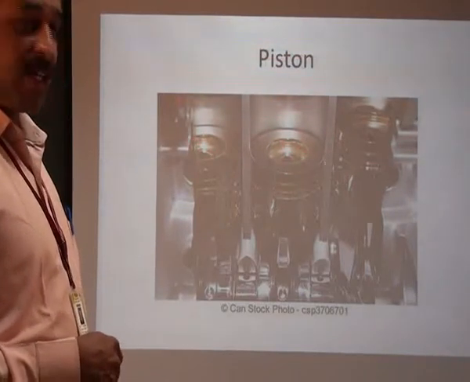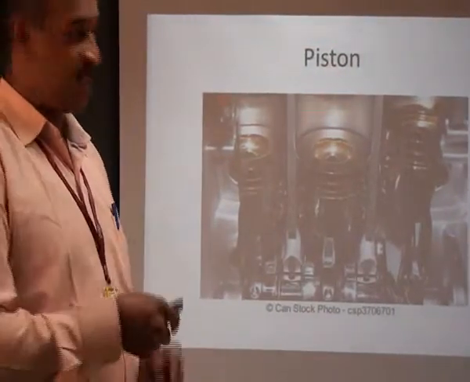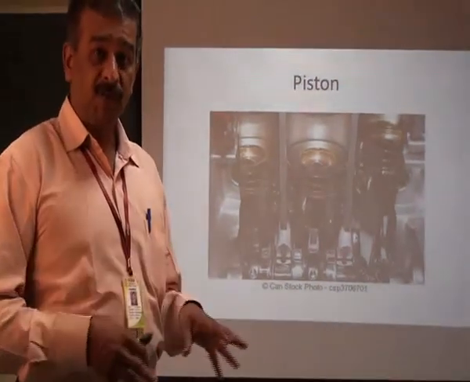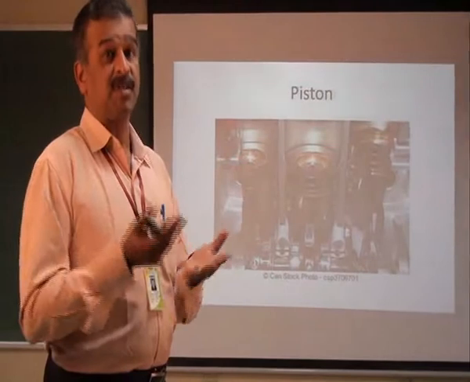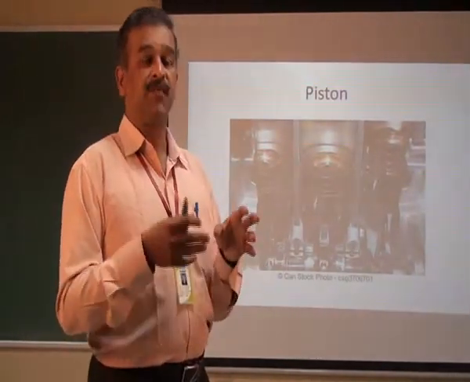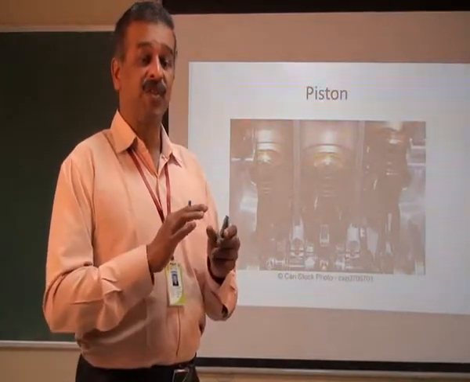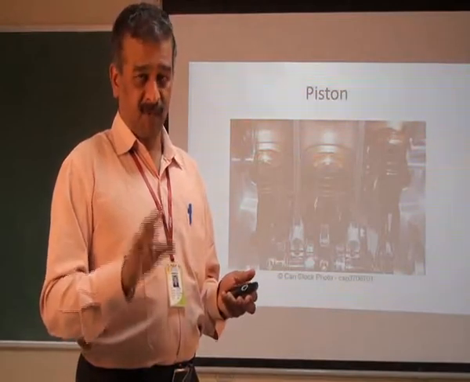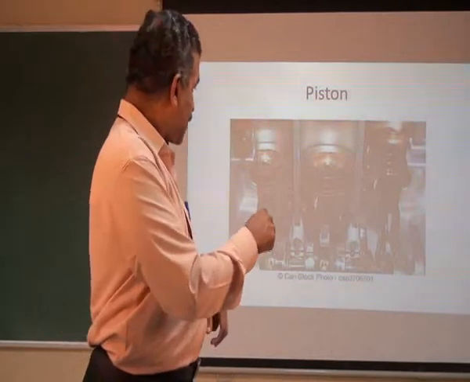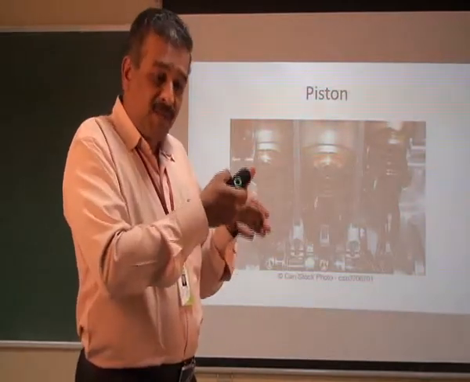This hole is being provided, and the pyramid-like structure, you can see the pyramid-like structure. It is being provided for uniform distribution of the fuel throughout the combustion chamber. So when the firing takes place, the fuel should be burned fully. That will be done only when the uniform distribution of fuel is taking place. For that purpose, the inlet valve allows the fuel inside at this point only. This pyramid-like structure will distribute the fuel.